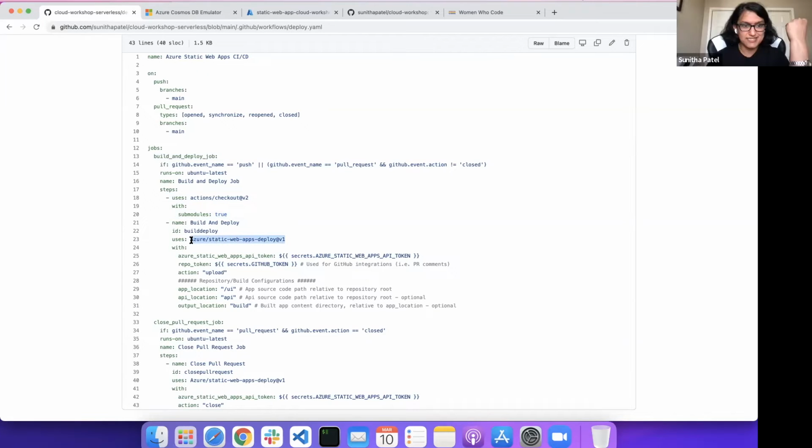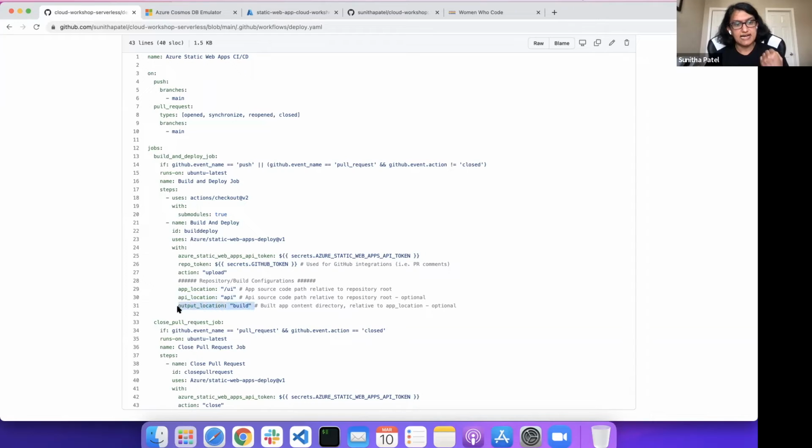There is a Static Web Apps task available in GitHub Actions, something they've already built so that you have the experience just there and don't have to do this yourself. Similar to the Static Web Apps CLI that we saw before, where you had to give the folder paths to the UI and the API, that's what these are. The application is saying, where is your React app, or your front end app rather? In my case, it's in /UI. And then where is the API located, which is api here.